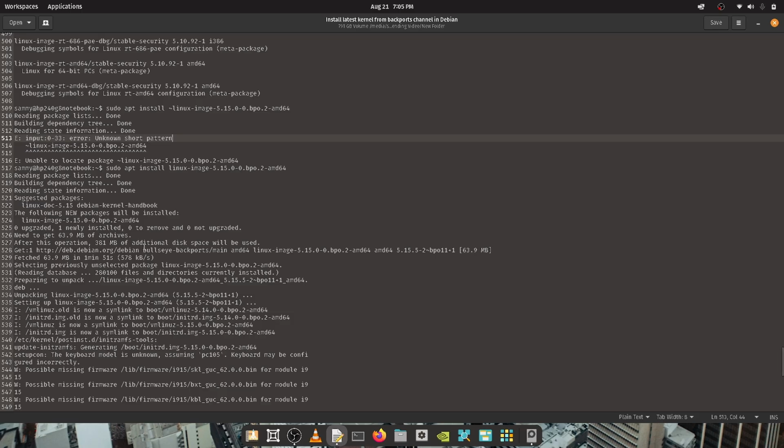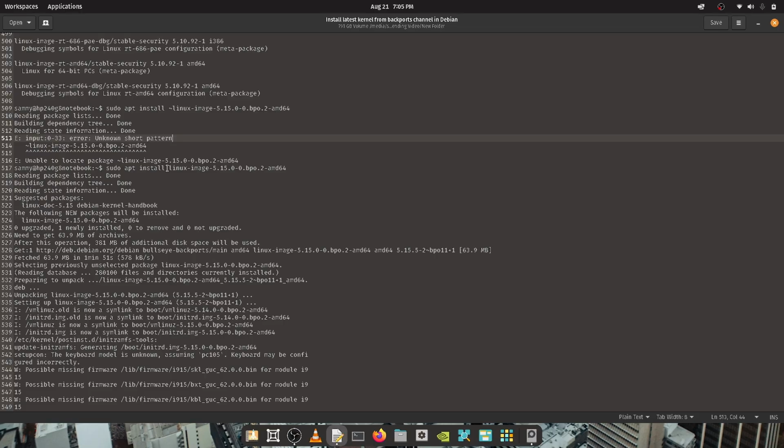And just keep it in mind, in Bullseye, whenever you install any new Linux image or kernel, it automatically pulls in the headers also. But in Debian Bookworm, you have to install the headers and the main kernel separately.